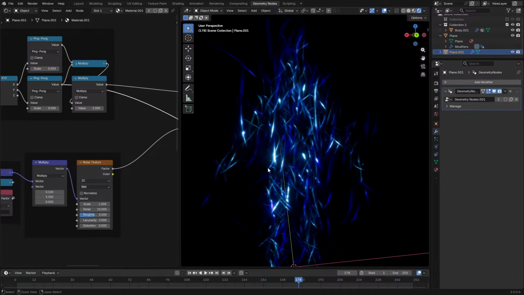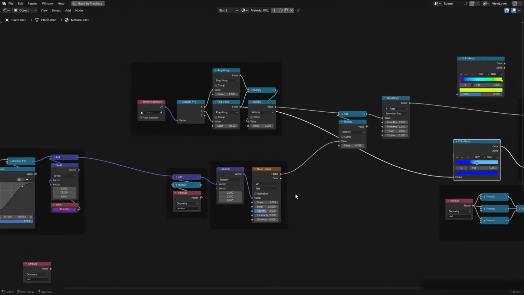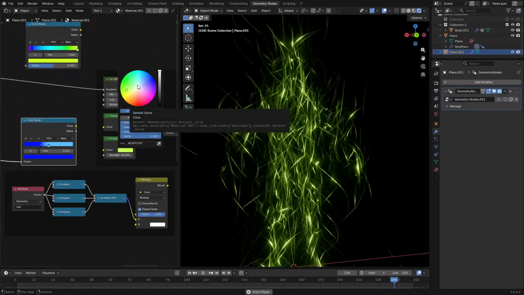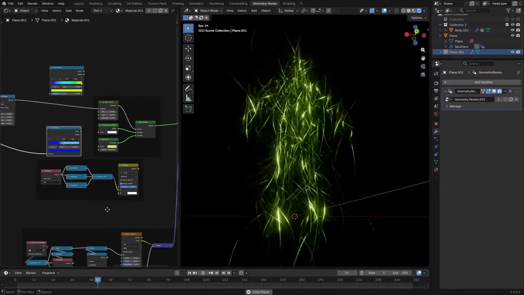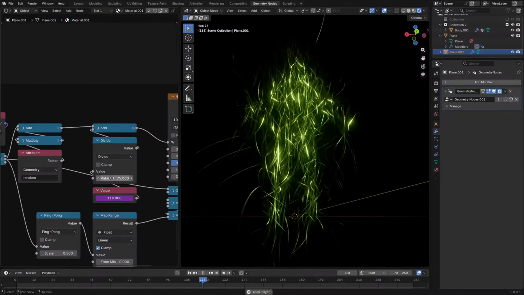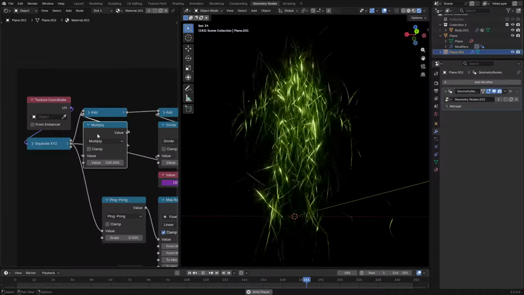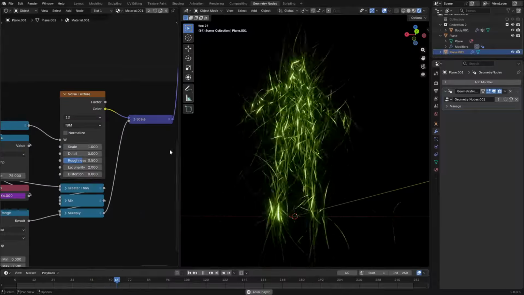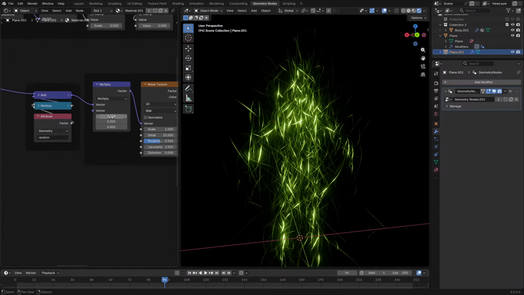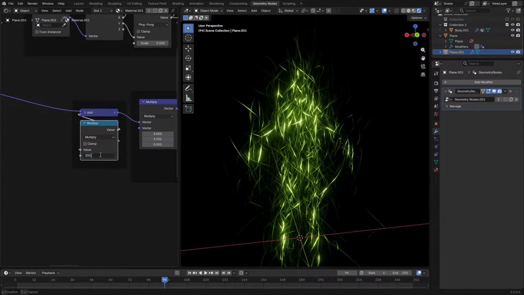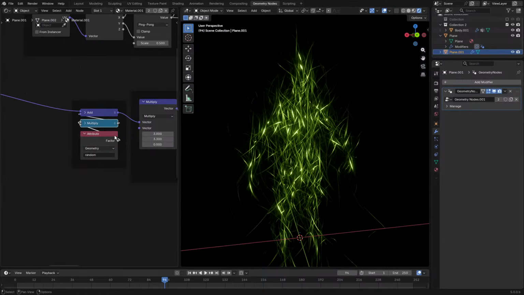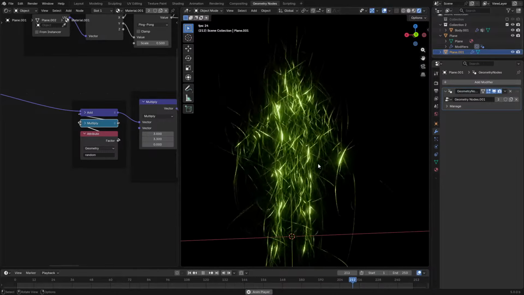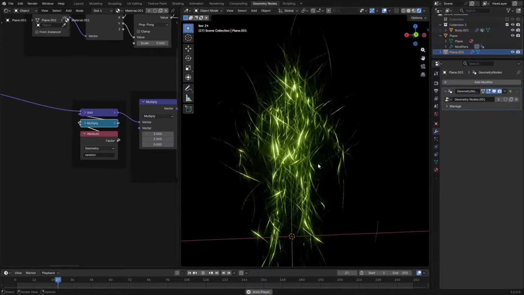Okay, let's reverse some of these changes. So that's a little more like that. Let's go and chop you out, make you just a nice singular gradient. The green looks nice. It's kind of like grass. I like grass. And then here we need to make this so that the random value is not an even or whole number, so that the phases of the noise do not go in sync with that. I should probably do the same thing over here, even though 300 might be a bit much. I just need to make sure that none of the phases are in sync. So now it should be a bit better.